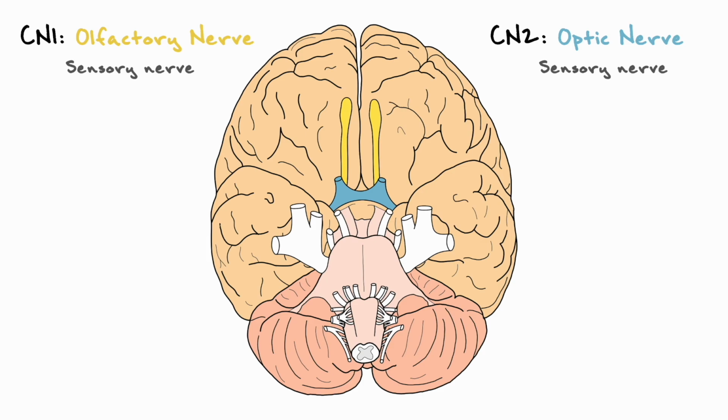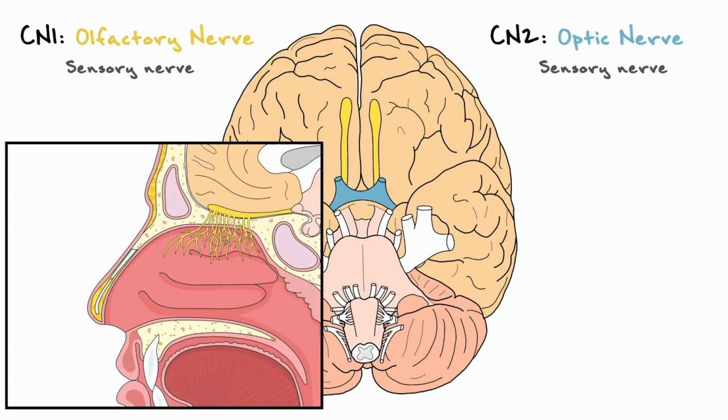Alright, so back to the olfactory and optic nerves, the two convey purely sensory information to regions out of the brainstem. Starting with the olfactory nerve, we can best appreciate its function through this mid-sagittal diagram of the human face. To get oriented, here is the tongue and hard palate that illustrate the position of the mouth. Superior to the hard palate, we have the nasal cavity where the olfactory nerve plays an important role to mediate our perception of smell. Indeed, the nasal cavity contains the olfactory epithelium, which contains the cell bodies of olfactory receptor neurons that transduce odorant chemicals into electrical signals.